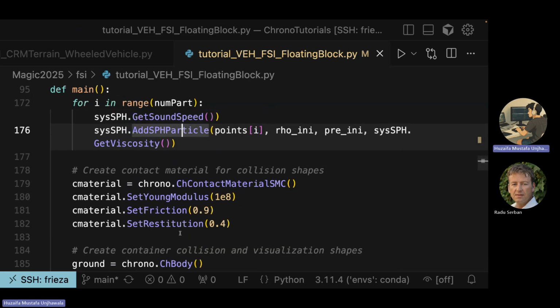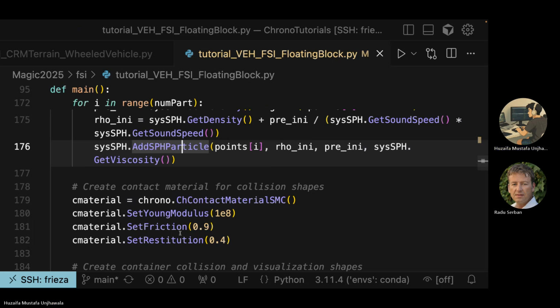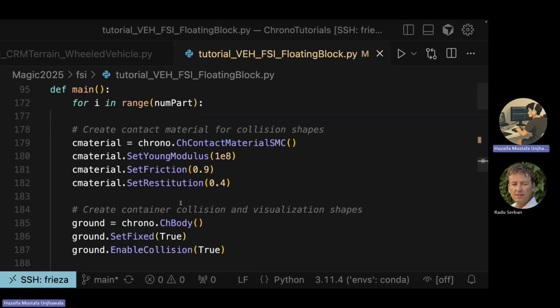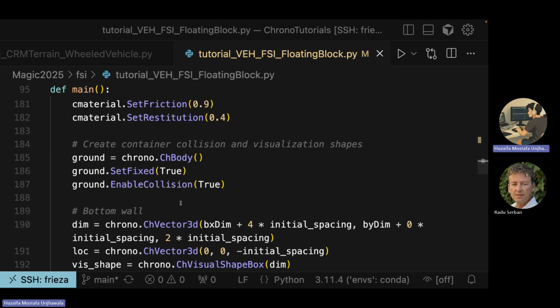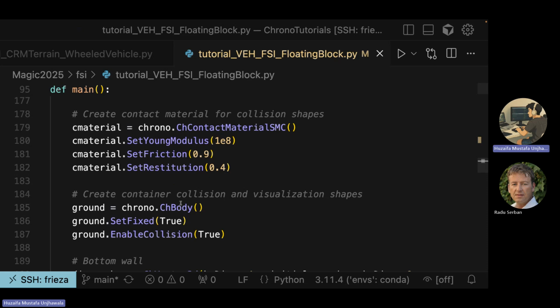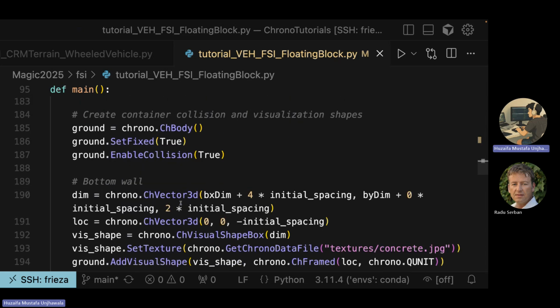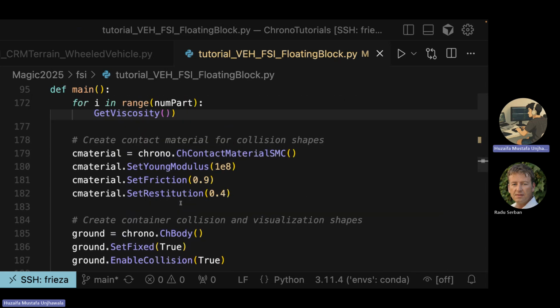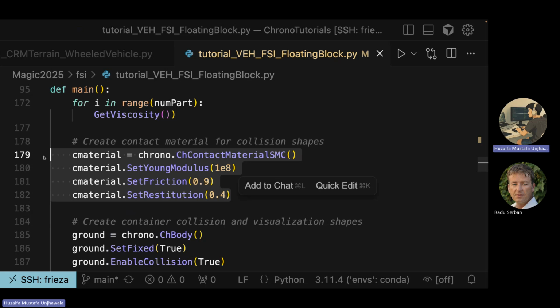Okay, so for now, the SPH system is doing well. It has particles, it has a computational domain, all of that is set. We'll go back a bit to the MBS system. So in our simulation, we have this pool, and we have a platform on the left and a platform on the right, and we want to make these objects. So the next portion of the code is just creating these objects. So we define a material, some sort of material with Young's modulus, friction, whatever.